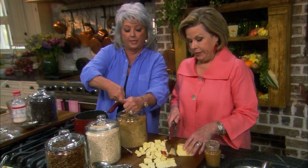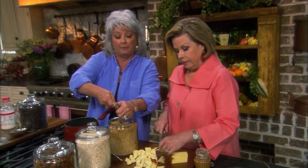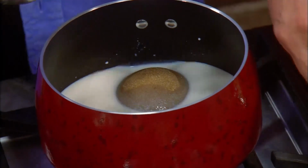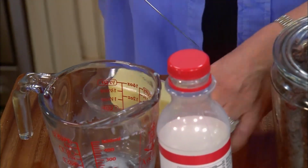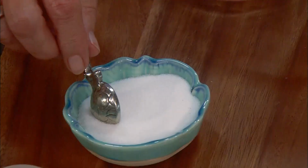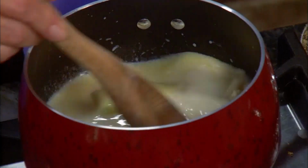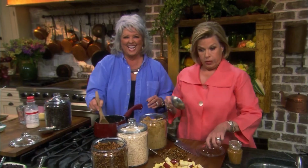And there again, you know, I'm always talking about the nutrients being in the peeling. There it is. All right, so there we got 1/4 cup now. Okay, now you're going to add a tablespoon of butter. And if you want to do a big one, that's fine. Okie doke. Add 1/2 teaspoon of salt. I'm going to cut up 1/2 cup of pecans. We're going to do them by hand, I guess, right? I don't know where my nut chopper is.